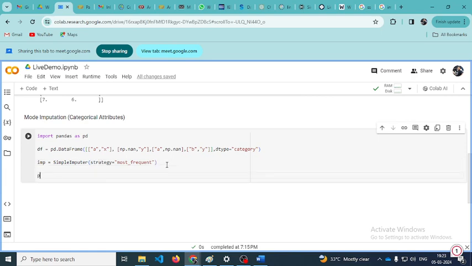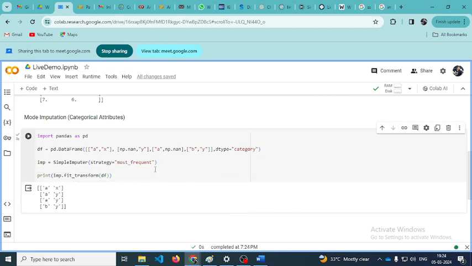Then you print your data frame. I'm just transforming those values column wise. So let me try to execute this particular cell.